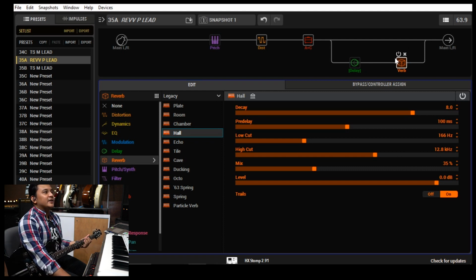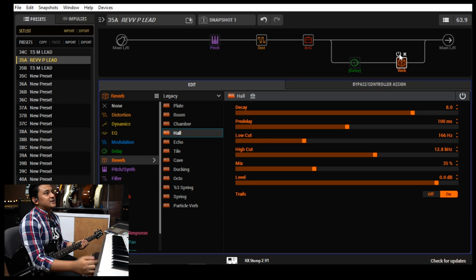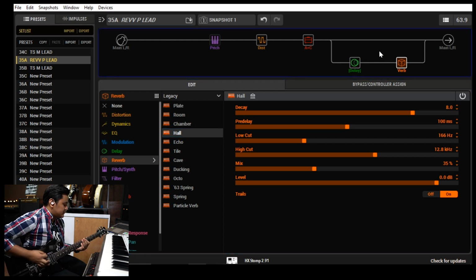I don't usually use the reverb for rhythm tone, but if I want it to be some sort of effect on the rhythm part, it will be something like that. Some sort of like that, and then I put the delay in front of it.